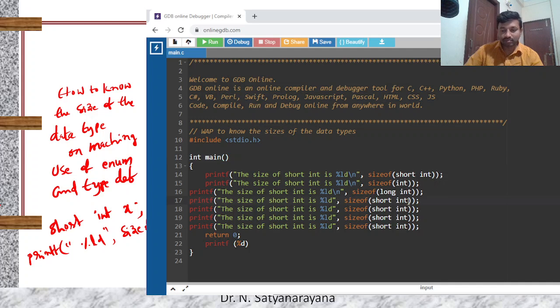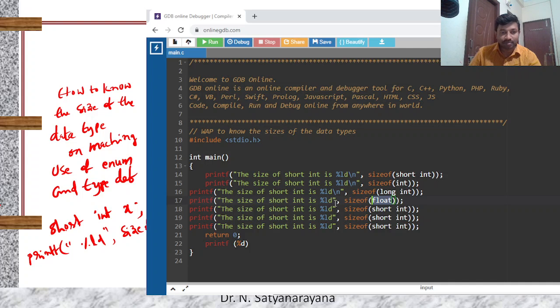And we have float. If you write float here, students often write percentile f. No, we are not printing the float value. I would like to know the size of the float. The size of float or int will be an integer only, but the return value of the sizeof operator is in fact long int.